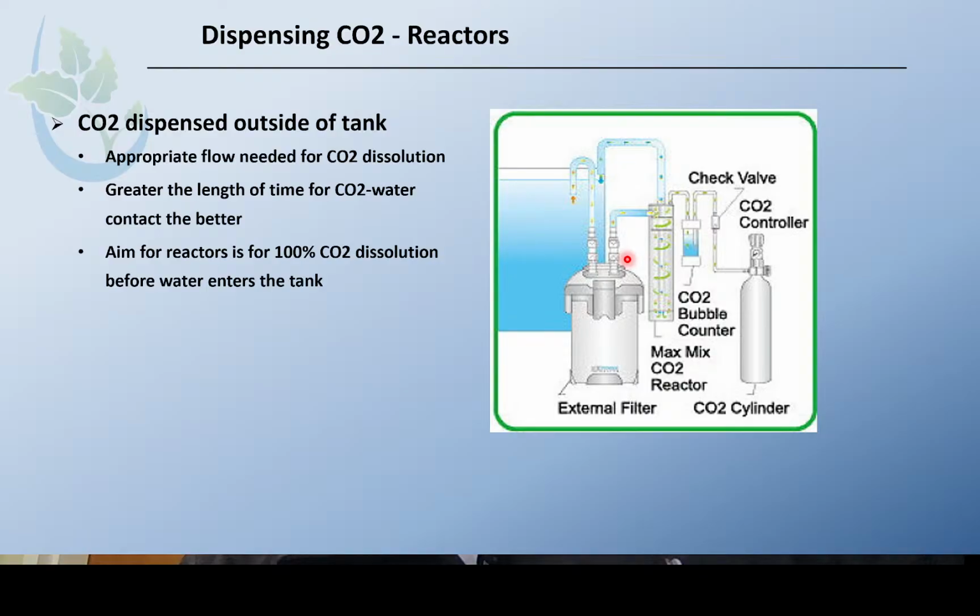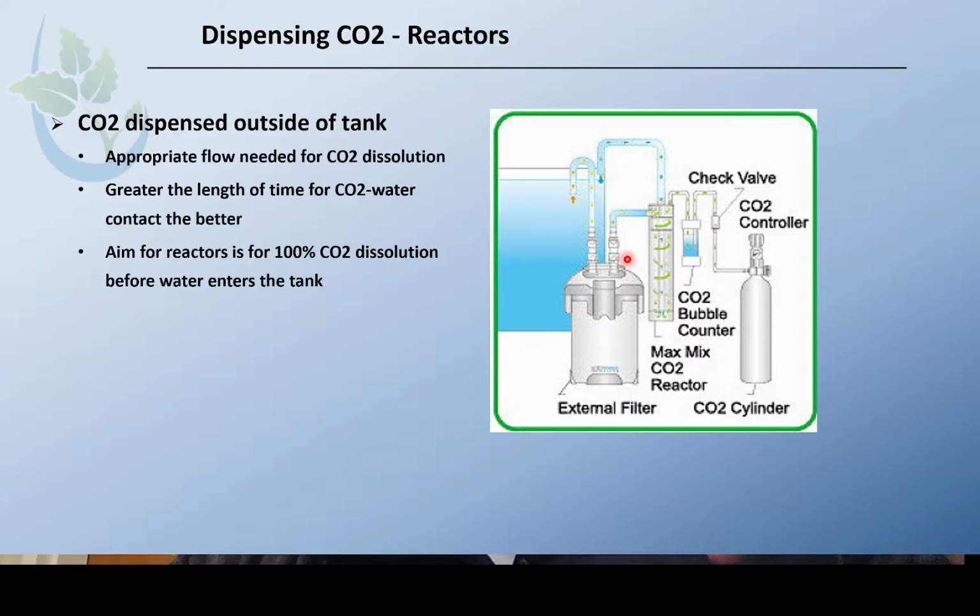Obviously, these are reactors that you need to keep upright. That's one of the caveats: if it's on its side, there's a path for the water or for the CO2 to go out of the reactor. You want the CO2 having the longest amount of exposure and resistance in the reactor itself.